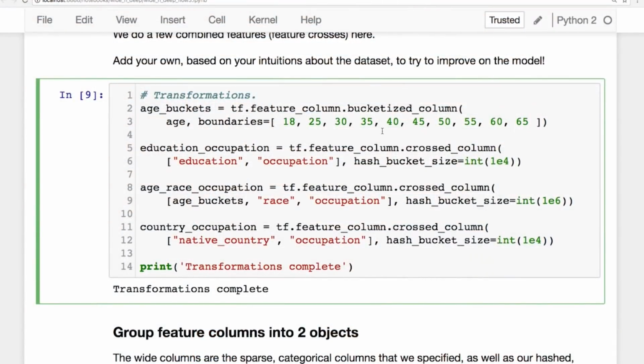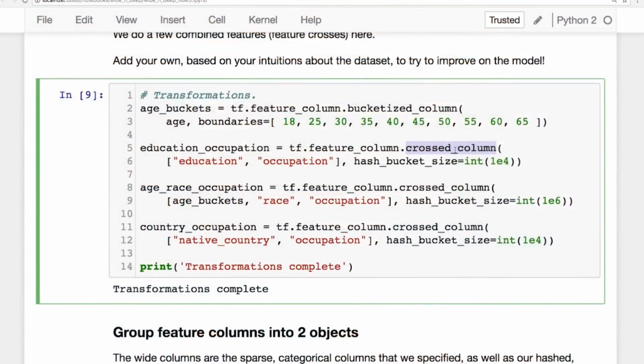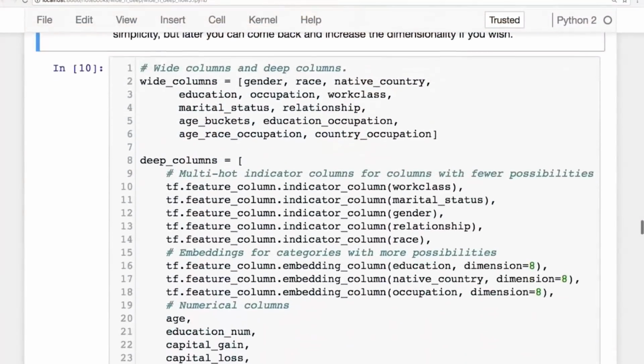The transformations are interesting because you can take our feature columns, let's say age, which was continuous, and turn it into a categorical one, age buckets. This might be useful in this case because you say, well, I don't want the data to be all continuous, one value, one value, but rather I want them to be grouped into buckets. So TensorFlow lets you do that with one line of code. Furthermore, you can do feature crosses, which allow you to combine features together so you can build certain relationships that you know or suspect exist. And you can actually take that age buckets column that we just created and cross it with other categorical columns together. We can take a continuous column, bucketize it, and then cross it with other columns, which is fantastic. So we'll run that.